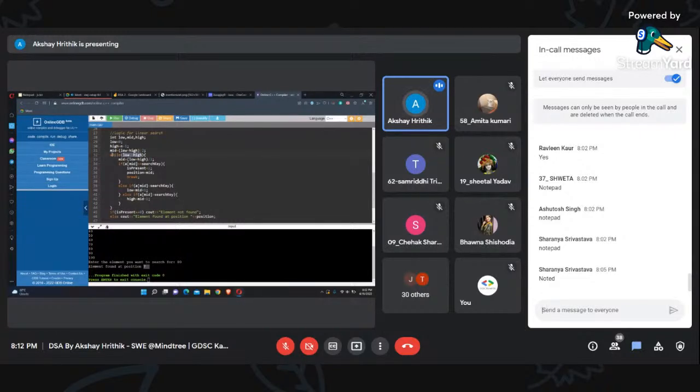So until that condition you're going to do it. And we're just calculating mid, and we're checking if the element is found, we are giving the position. If not, we are making the necessary modifications.